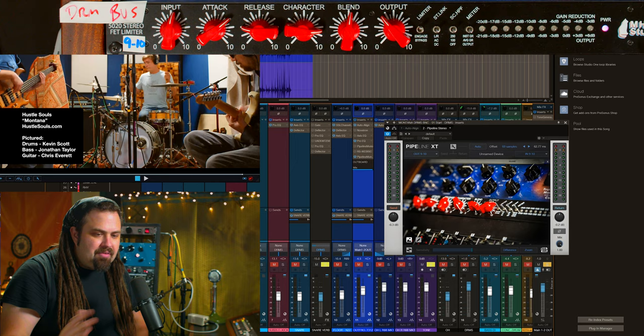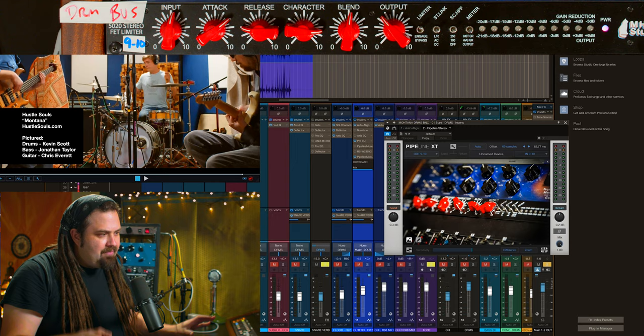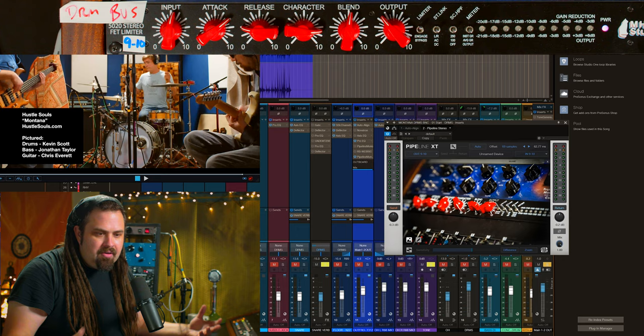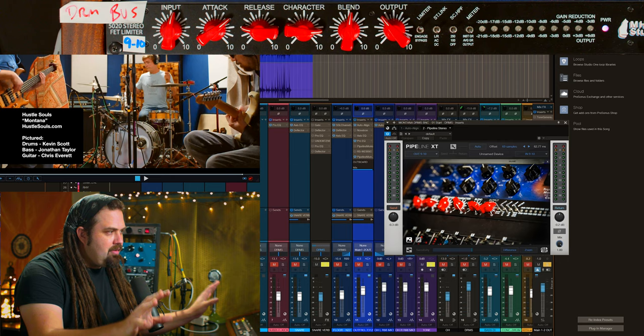Now it has a couple different stereo modes: the left-right, the AC and the DC. I think the AC is where basically the stuff is summed together. So if, say, the floor tom hits really hard on the right, it's not going to compress that side more than the left. It would be triggered by the aggregate, or the sum, of both sides. So if it gets triggered, both channels left and right would be reduced simultaneously. So it keeps your stereo image even. The left-right doesn't do that.